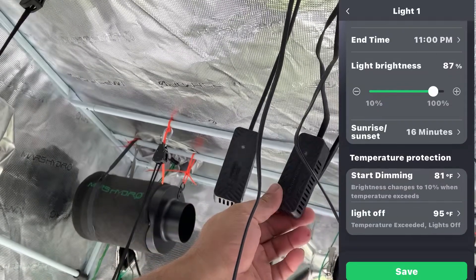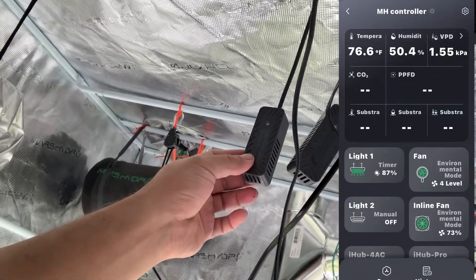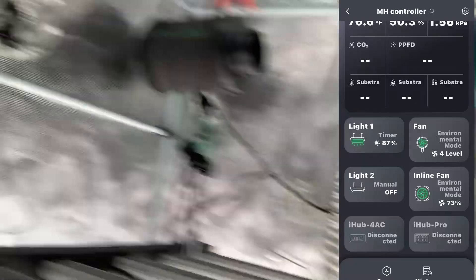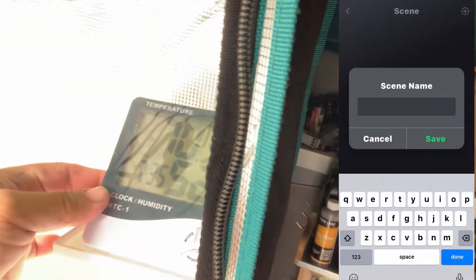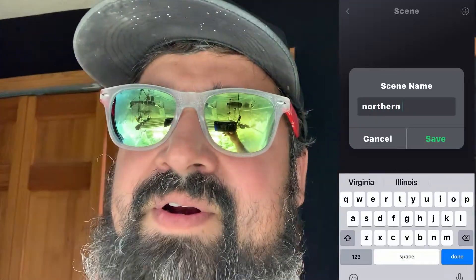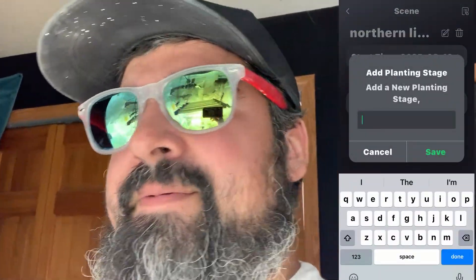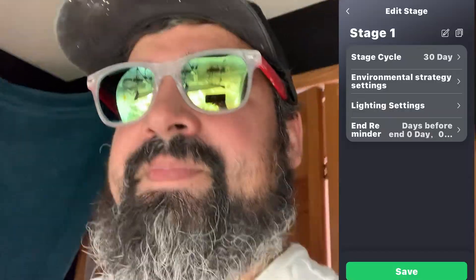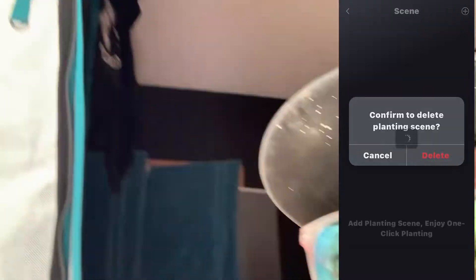It did turn out that my new hydrometer is not reading accurate, or my old one isn't. The new one lines up more with the loose hydrometers I have laying around, which can be kind of wonky, so I always compare and average those. Everything was reading a bit different. The new hydrometer was reading much higher, so I'm just going to go with the old one. Just be careful — if it seems odd, get some other ones and compare. Make sure that whatever you have monitoring your system is as close to accurate as possible, because I'm tuning this whole system based on those readings, and if they're wrong, then everything's wrong.